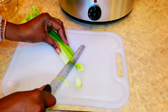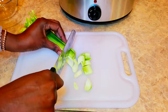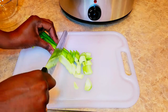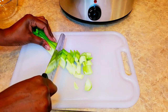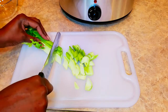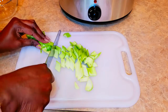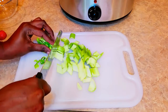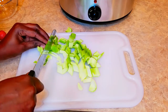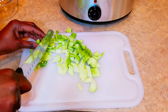Now I'll chop up some celery. I'm just cutting them on an angle a little bit because it's just prettier. It's a little more pleasing to the eye. I'm even using the tops.